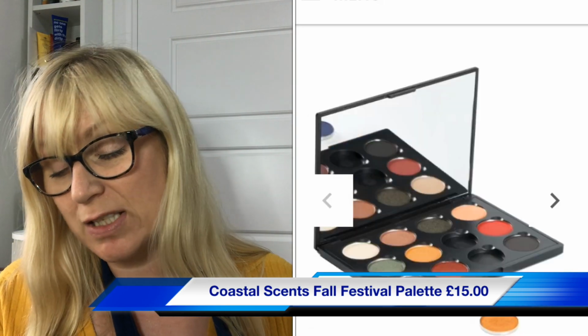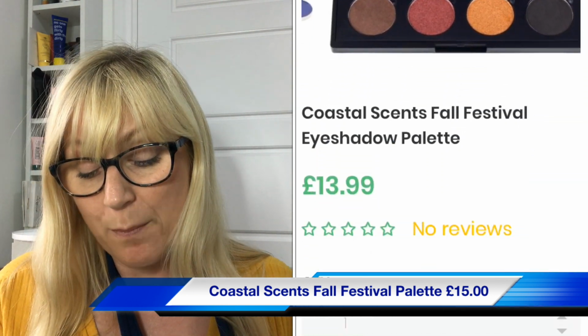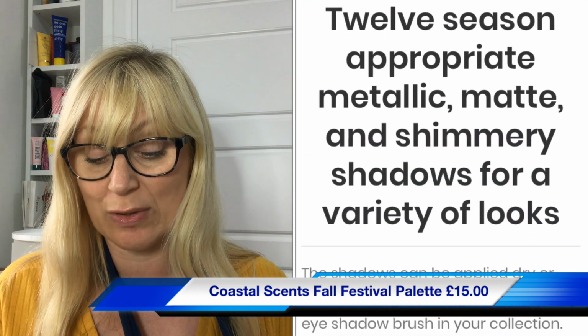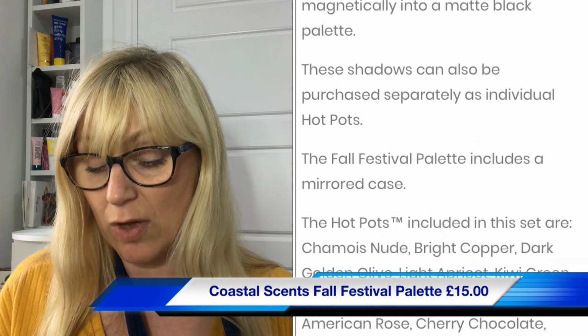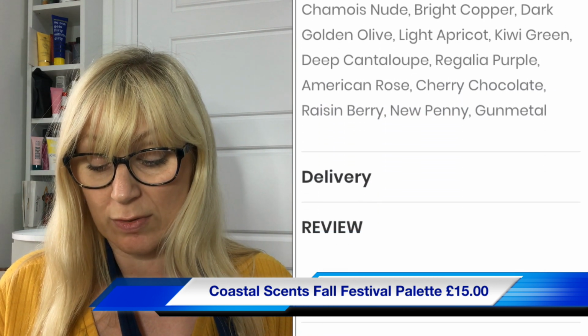I'll read you what it says first of all. So it's a Coastal Scents palette, valued at £15. But here it says you will receive either one of the following Coastal Scent palettes. So you either get the Revealed Smoky Eyeshadow palette, or the Coastal Scent Fall Festival palette, or the Coastal Scent Winterberry palette. Right, I didn't realise there were three. I've actually already had the Winterberry off them as well. It came the month after I got this one.